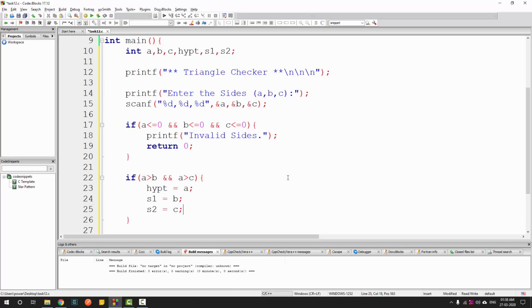So I have found out which of them is the hypotenuse if a is greater, right?